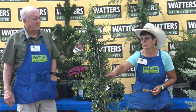If you start trimming it, it'll actually grow faster for you. White flowers that are gorgeous in the springtime. And then little orange berries that the birds just love. So some people are afraid of this guy, but if you put it in a place where you don't necessarily need to do a lot of trimming, it's a great plant. Like I said, because it's good for the birds, it stays nice and green, and it gives you a couple of different seasons for it.